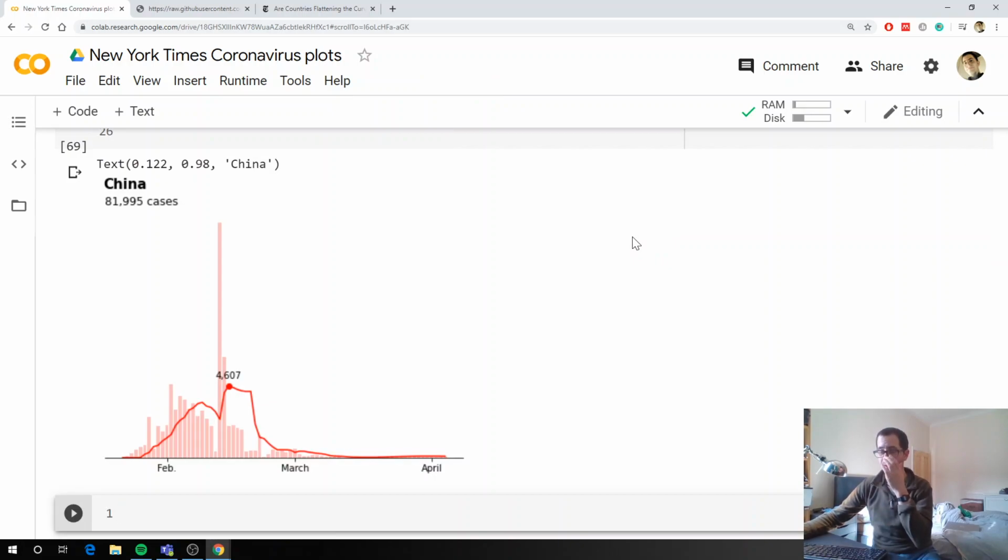Oh, there you go. So it was basically trying to plot a line with only a single point, so I needed to specify that the marker was a dot. So there you go. That looks a lot better. We're getting there slowly, aren't we?